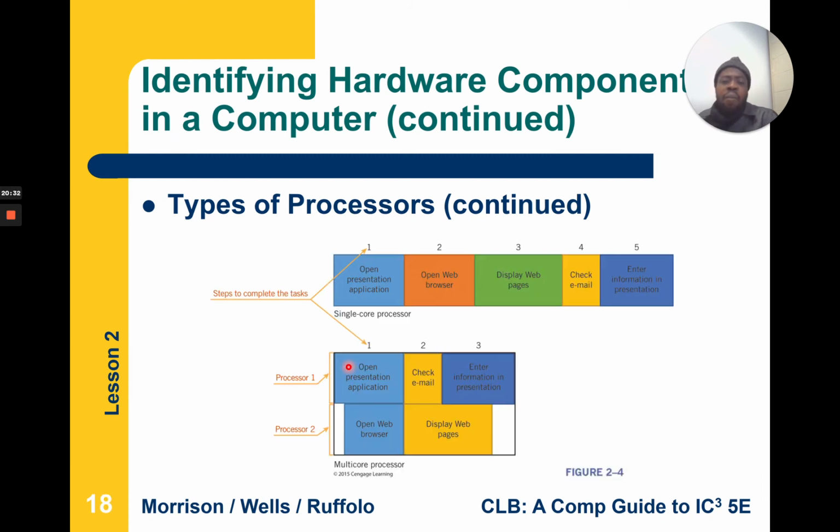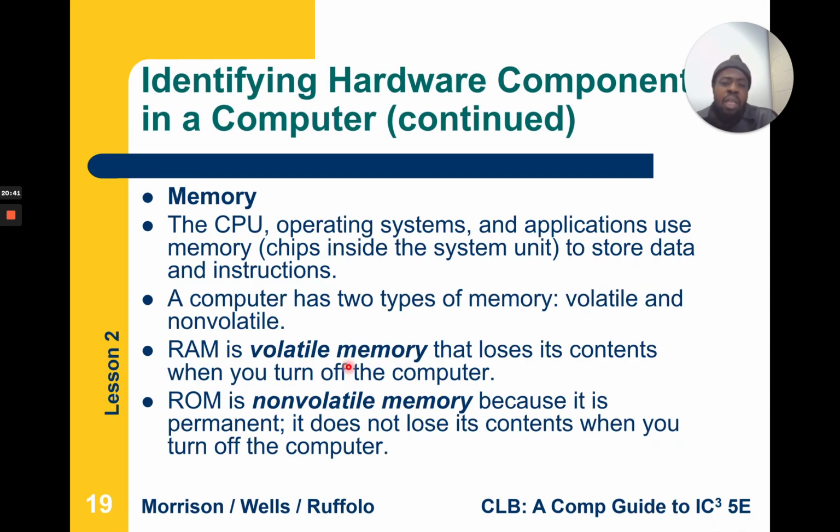Now, like I said earlier on, processors are of different types. You have a single one, and you can have processors working at the same time. And in terms of memory, a computer accepts the inputs, processes the inputs, and outputs the result. Inputs, process, and output. So when you input, for instance, 5 plus 25, it is going to stay somewhere.